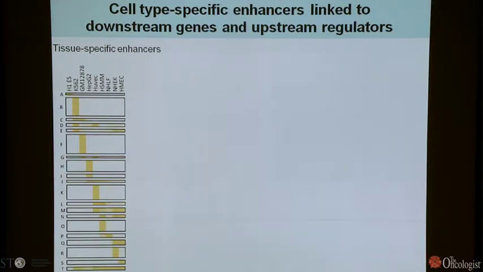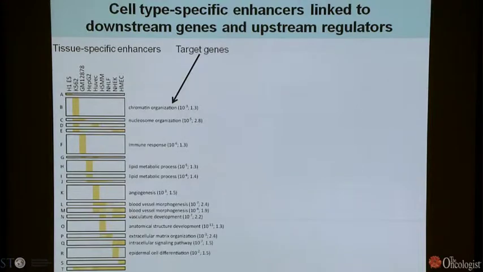We can cluster enhancers. We can identify the enhancers across the genome. We found about 100,000 different enhancers across the genome. These are short sequences that act at a distance to regulate gene expression. We can validate them in reporter assays in tissue culture models. We can cluster them based on their activity in different cell types and identify their cell type specificity, and then use this information to link them to putative target genes that have appropriate types of functional activity.